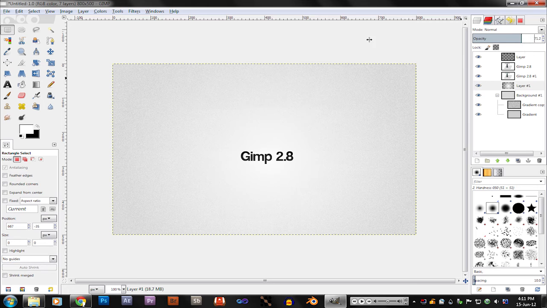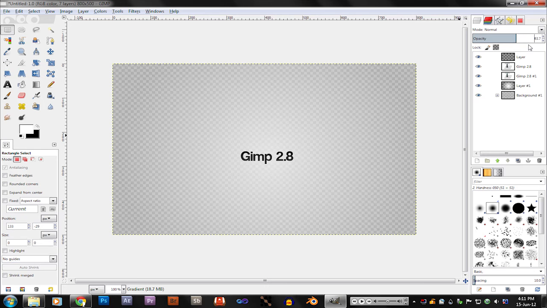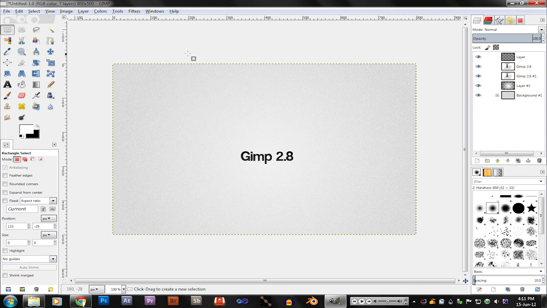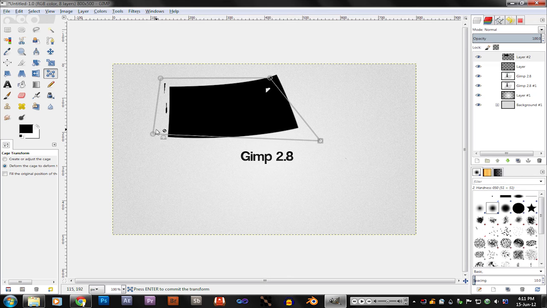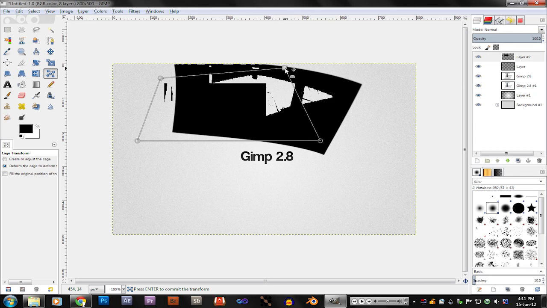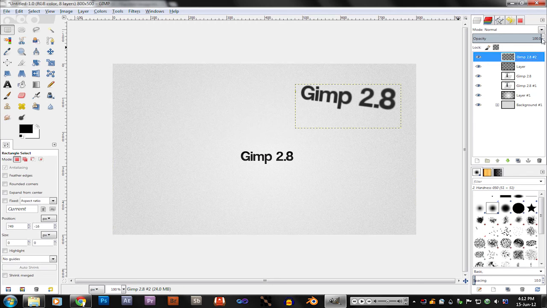The opacity bars are a bit fiddly, I have to say. For me, they're a bit annoying, especially this one. These ones over here, when I've got other things selected, work fine, but this one here is a bit hard to select. Yeah, okay, go back up. Using Cage Deform here. For a free photo manipulation software, it's just really good. I mean, it's getting closer and closer to being able to do all of the things that Photoshop can do. So I'm very excited to see how it heads. Yeah, I'm incredibly happy with this open source program.